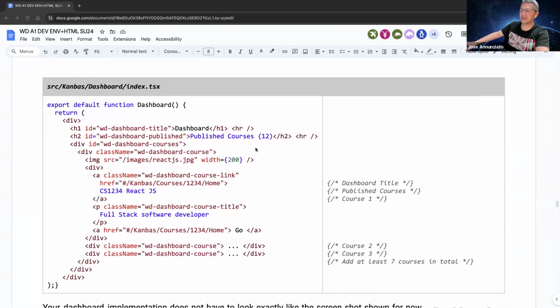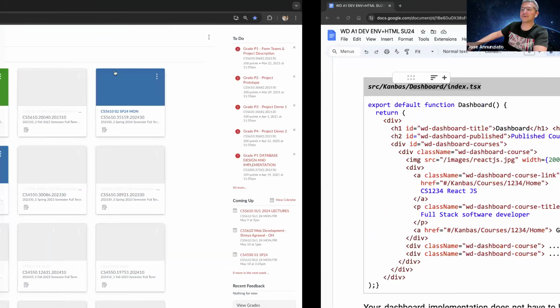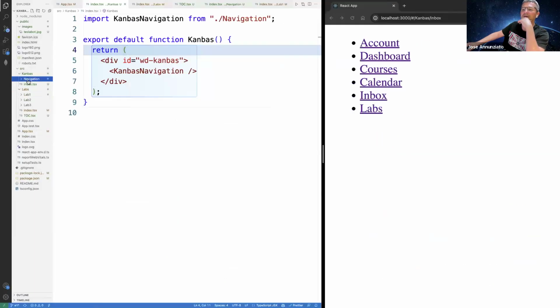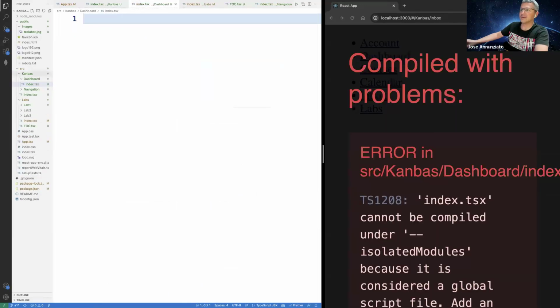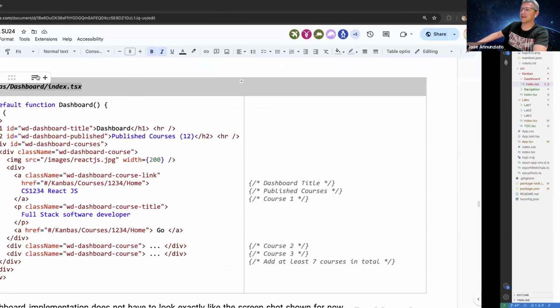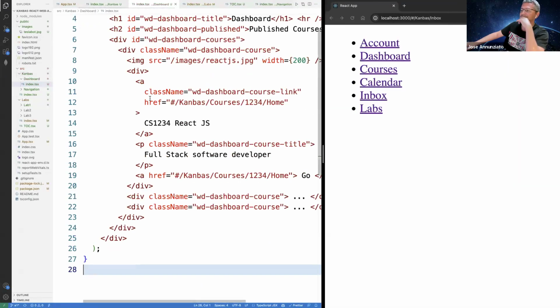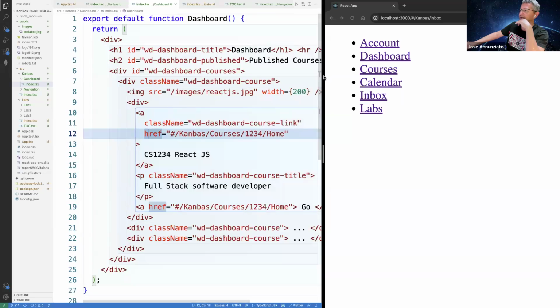So I'm already giving you here a starting version of this, right? So let's create an index for the dashboard. So under here, right, on the canvas, we'll create a folder called dashboard and an index file in there, right? And create a function in there. So let's grab that, let's paste it in there. And so we have the dashboard.